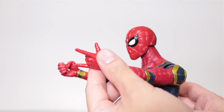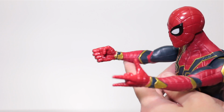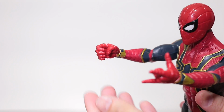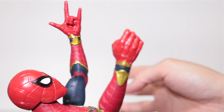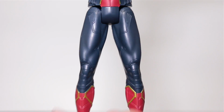Now on this hand, you have the web shooter hand pose, which is pretty cool. And then on this side, he's got the fist as though he's supposed to hold something, which I don't know why, because he doesn't come with anything to hold. And the hands are actually soft and rubbery, unlike the arm. Rock on! Then moving on down to the legs, not too much going on paint-wise, but you do get a lot of nice sculpted detail from the suit there.